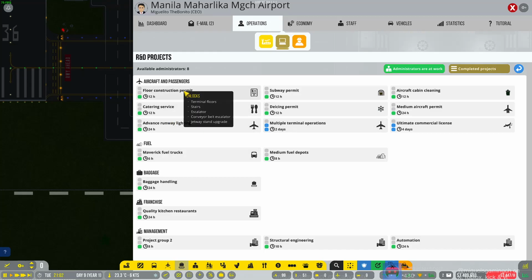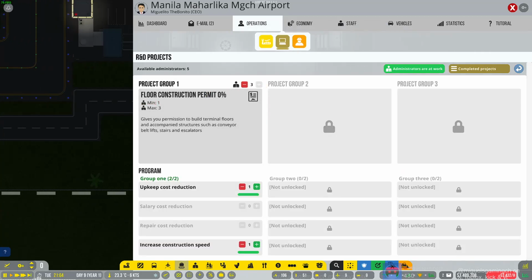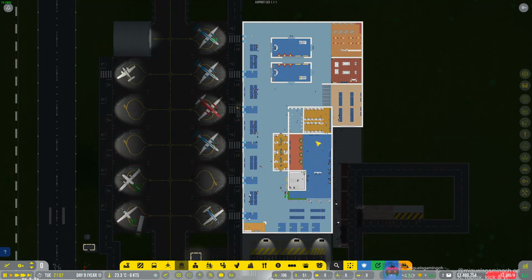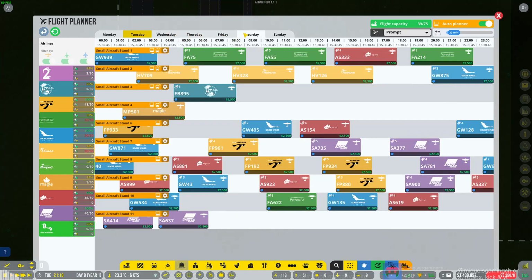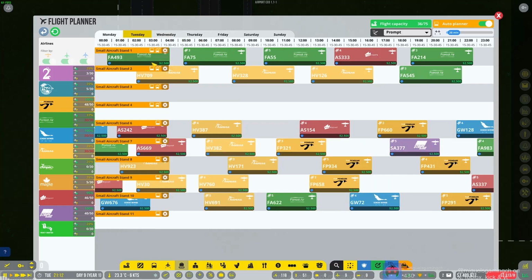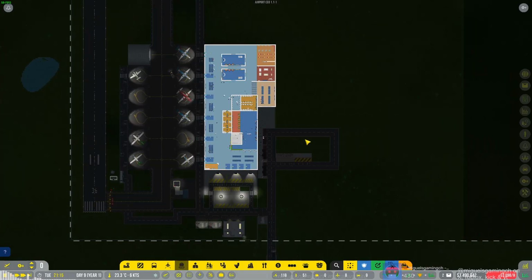Floor construction permit. Yeah, that's perfect. Very perfect. And let's just do that. I think that'll be much better. But oh my god, look at this airport, mate. It's very functional. I love it. I really do. We have all of the airlines. We're just waiting for everything, aren't we? We are.